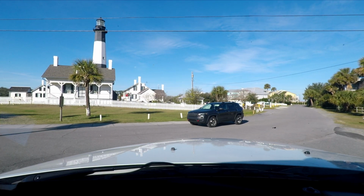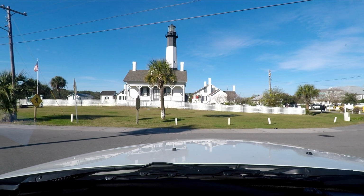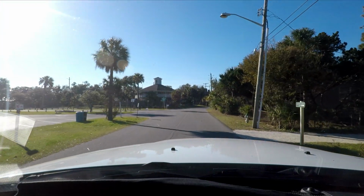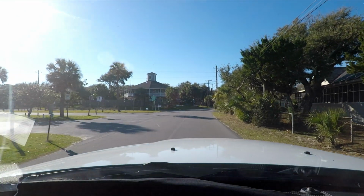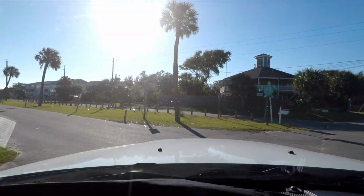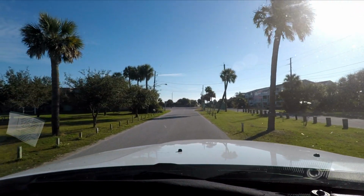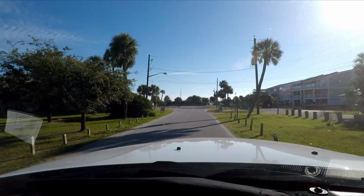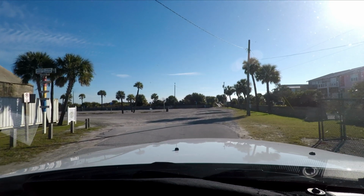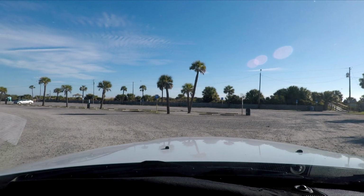But the lighthouse was built, I think, around 1730s. Like I say, it was added on to maybe once, maybe twice, but I think right now it is about 150 or 60 feet tall. The walls at the bottom are 12 feet thick, solid stone. I'm driving around here to what I'm gonna call the front of the fort, and you can see and feel the bumps, I hope, that I'm getting.